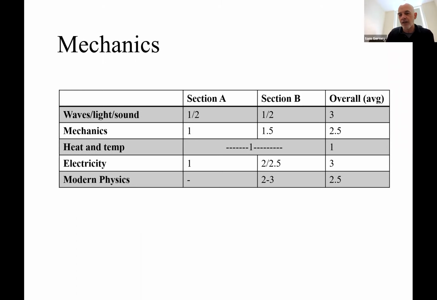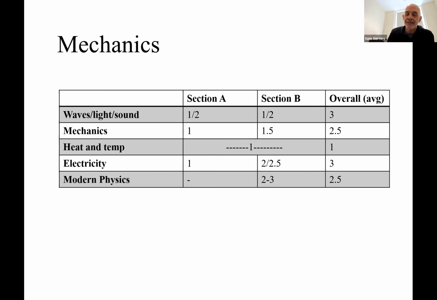This is the weighting of the different topics. And obviously, like we were talking about yesterday, it's hard to know exactly how that might vary this year, particularly in section B, where in section A there's sort of an obvious pattern that they'll bring up: one question from light, one from sound, one from mechanics, one heat, and one from electricity. It's a guess, but I'd be really surprised if that isn't the case. Whereas in section B, it's a lot more unwieldy. There's a lot more variation from one year to the next. So I don't think we can predict too clearly there how it might vary this year compared to the past.